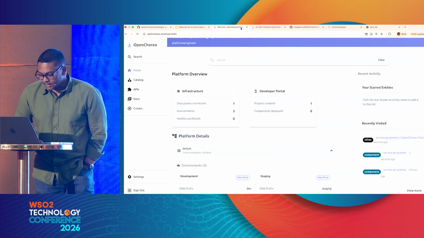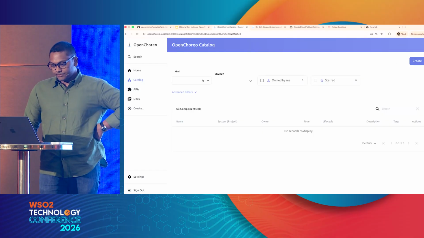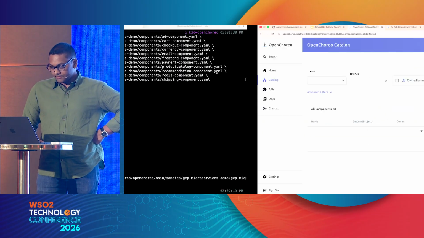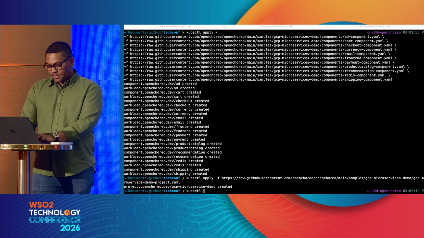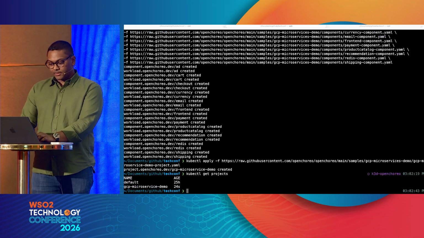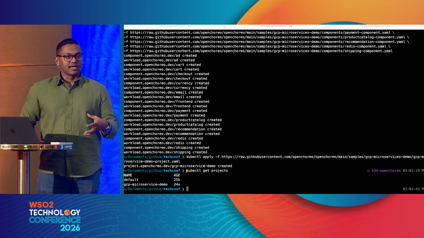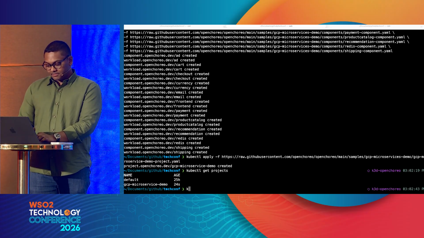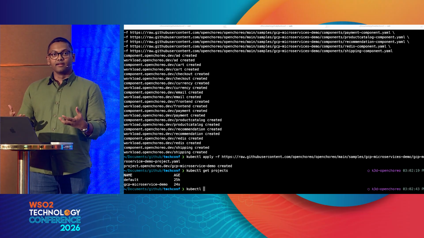Now, if I go to my catalog, it is eventually consistent. We'll give it a second. So I can actually interact with OpenChoreo through Kubernetes, if you can see that. Now the important difference here is we've elevated Kubernetes from just an application deployment platform to an actual platform, right? The platform itself is declaratively represented as Kubernetes resources.